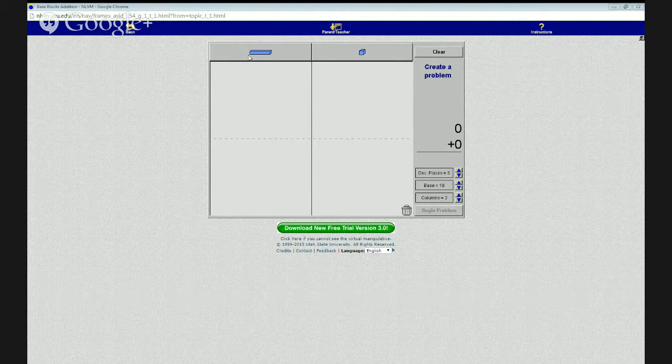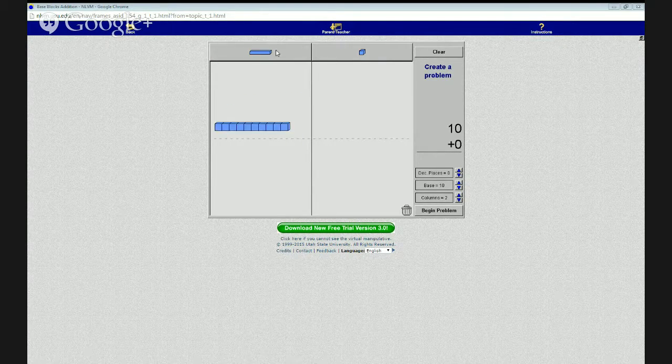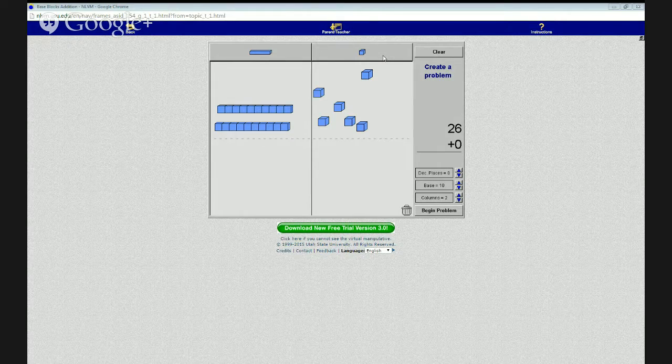So I would expect the child to do that: 1, 2, 3, 4. No, that's wrong. Is that just 2? Okay, how do I remove this? I'll clear. 1, 2, and 1, 2, 3, 4, 5, 6. So I made it in this order. I first made tens and then ones. There is no reason to basically do it this way.